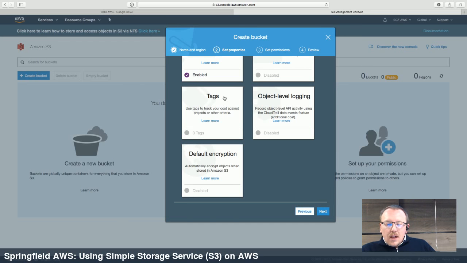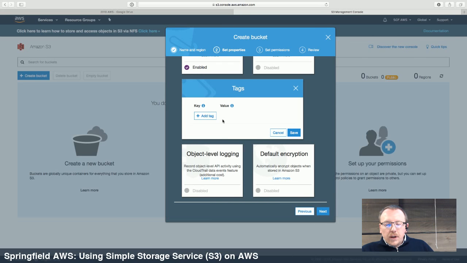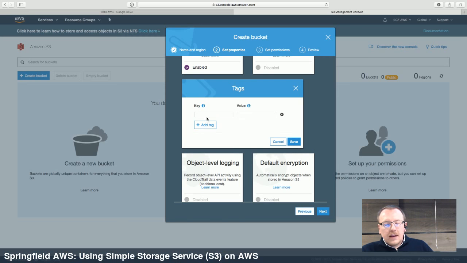Maybe so. Let's see. You can also configure tags, and tags can be helpful for a number of different things. Our primary use case with tags would be something like department. That's sort of a generic term for how we would use it, but you could have a department and have something like HR or accounting. I'm trying to give you something that you could apply to your own environment. But at that point, we could drill down into billing by tag. So we could see cost by department if everything had a department tag.